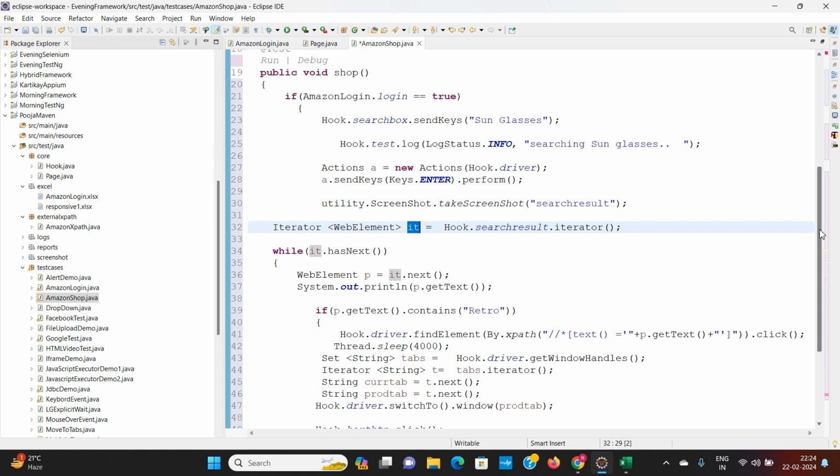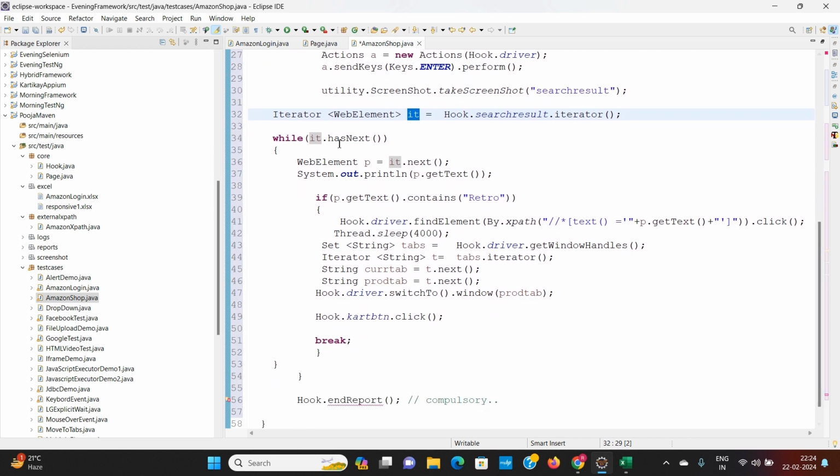Iterate the data, multiple elements I told you. Then if the element is this, click on the element, switch to the window, switch to the tab. I told you about switching in between the tab, and click on the product and add to the cart button and break the loop. Okay.